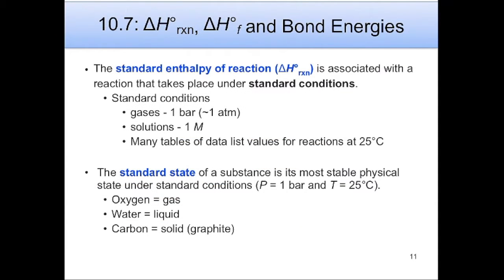So now let's talk about standard state conditions. The standard enthalpy of a reaction, or delta H naught of reaction, is associated with a reaction that takes place under standard conditions. So standard conditions are listed here. Gases have to be at 1 bar, which is approximately 1 atmosphere. Solutions have to be 1 molar concentrations, and temperature is going to be 25 degrees Celsius. And the standard state of a substance is its most stable physical state under those standard state conditions.